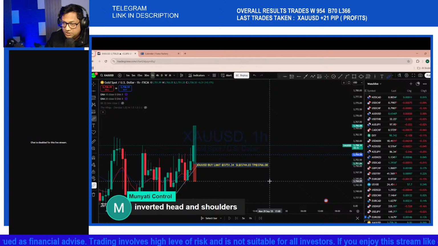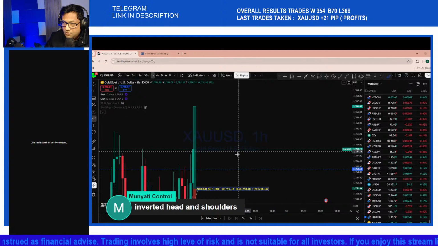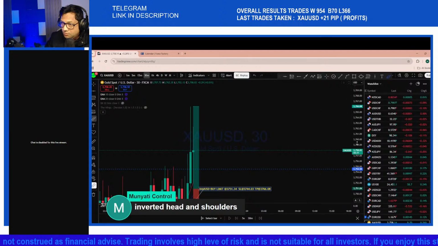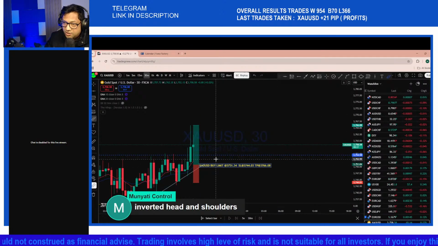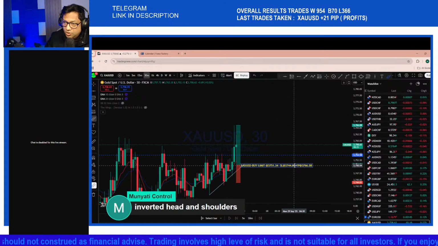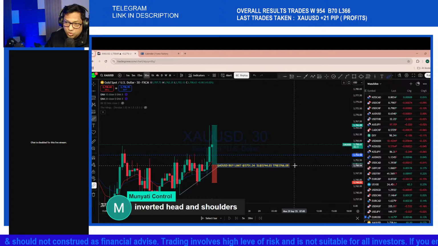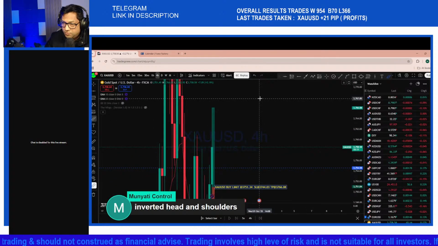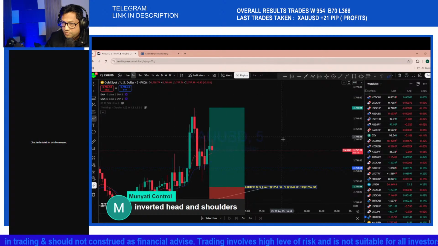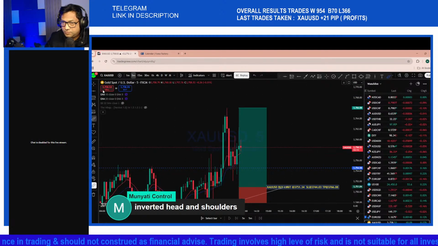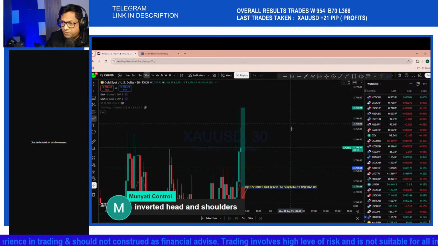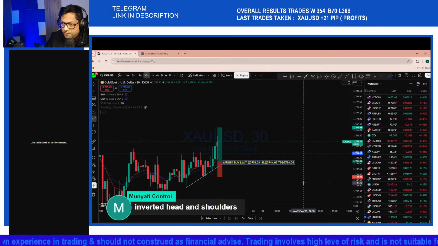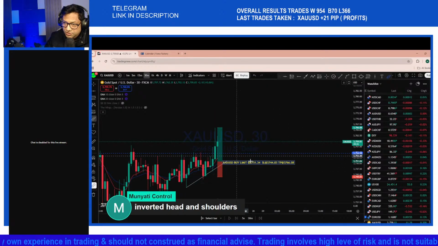So you can see this is the 1 hour price action. If this price closes as a doji, a narrower doji, we might see the price drop again back below. Now, the 30 minute price action here is rejecting from this level.